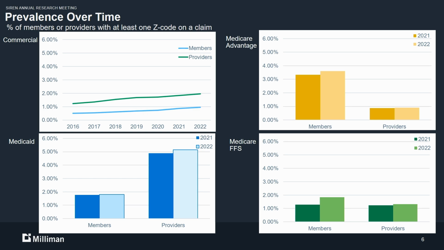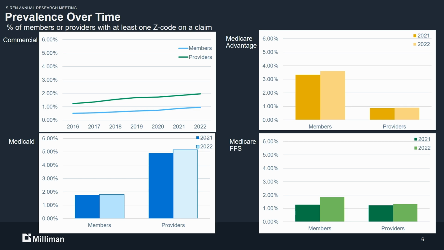We're displaying data for 2016 through 2022 for the commercial, and we just have 2021 and 2022 shown here for the public insurance. Again, in part, we're rerunning some things, and it's taking far longer than I wanted. In general, though, based on other research that we've seen, we're seeing an increase over time from 2016 through 2022.